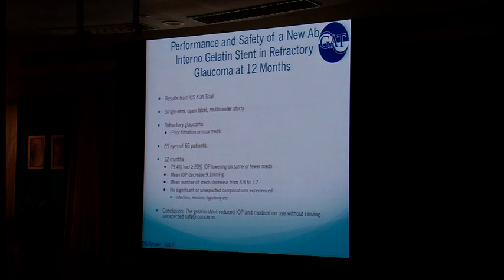The way this was done in the trial for the FDA was we actually had to take down the conjunctiva, put the implant in and then close the conjunctiva, because the FDA would not allow us to apply mito with an ab interno procedure. So it's different than how it's used in the real world. Even though this is in the most advanced patients, I think the data will be better post-approval, when we're finally doing it the way we want to do it.